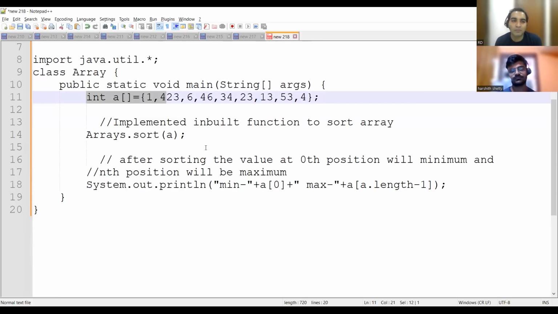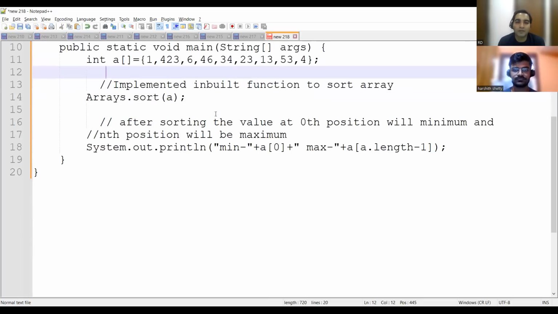You can also use this approach in a real-time interview, whichever approach you take. If you have taken this approach, then the interviewer will ask, okay, is there any other way? They will ask you based on the approaches, how will you optimize this particular code, how will you reduce the lines, how will you make sure that the output is coming in minimum time. So two or three approaches you should write.